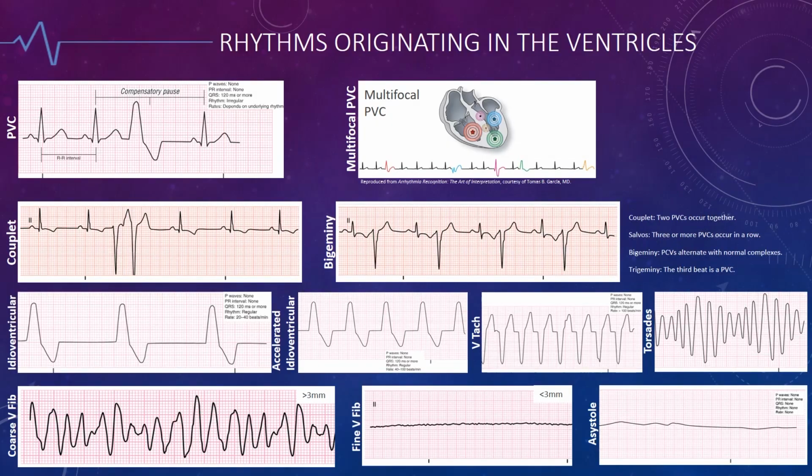Bad. Here, disorganized and smaller. This looks a little bit like polymorphic VTach, like that. But this is VFib. This usually is very small on your EKG. Small, irregular. This person is, without a doubt, unresponsive. What do you do with that one? Yep, you shock it. And then this is that classic, they call it torsades.